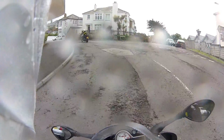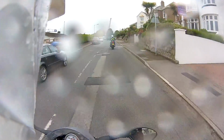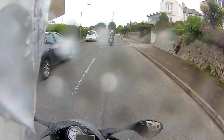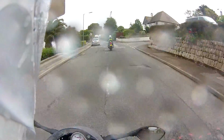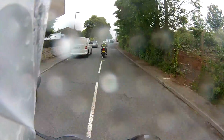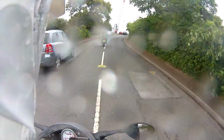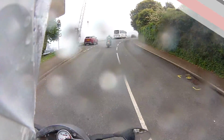But once you start to wind it up on a corner and just feed the power in easily, the bike actually has got so much electronics on it. It wants to sort you out and put you in the best position for the corner straight away, with regard to speed and lean and all the rest of it. And it does feel very, very confidence inspiring.